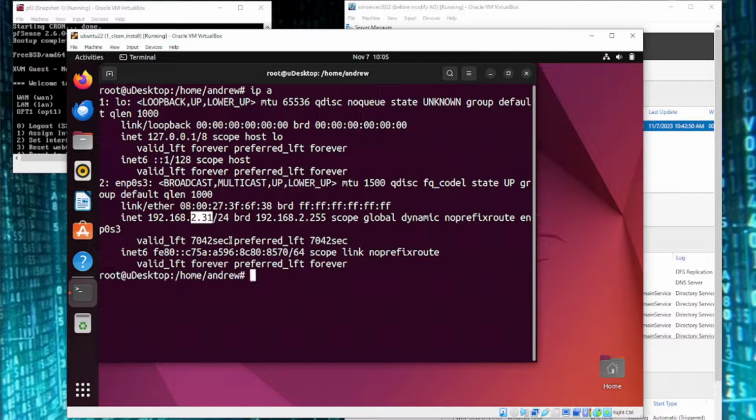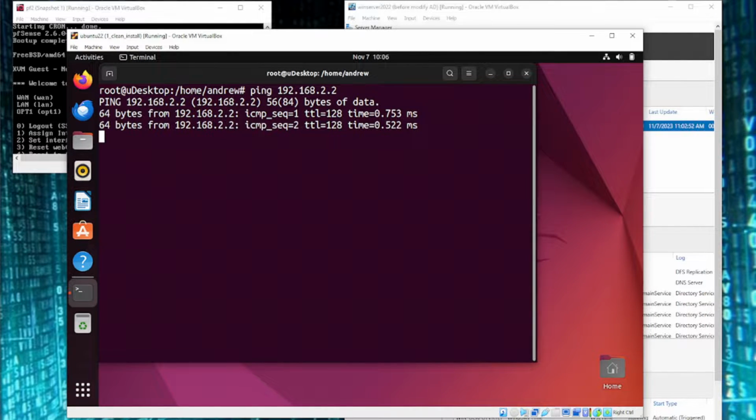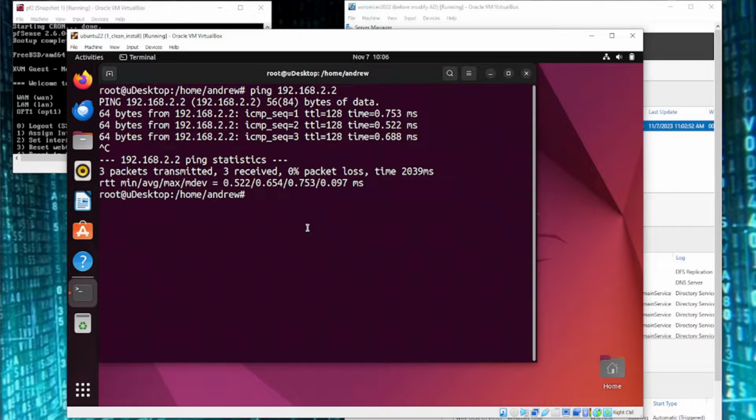Let's take a look at the IP address. It's a 2.31. Whenever I put a new machine onto a new network, I actually like to ping out to see if I can reach out and touch other machines on the network. It's just a really good way to test to see if you can reach anything else. And specifically, we're connecting this Linux machine to a Windows Active Directory, so we better double check that we can actually reach out and touch it. And yes, we do. We have 64 bytes back. That means that this Ubuntu machine can reach out and actually connect in some fashion right now to the Windows machine that we have previously made in a different video.